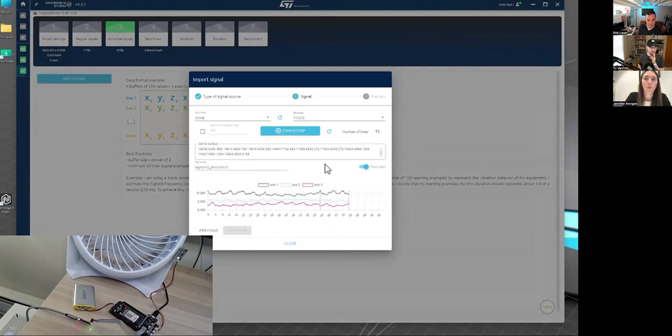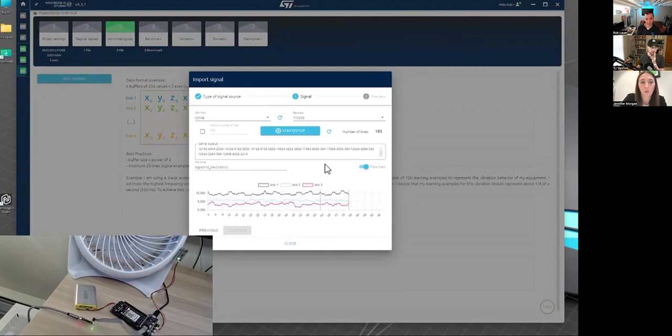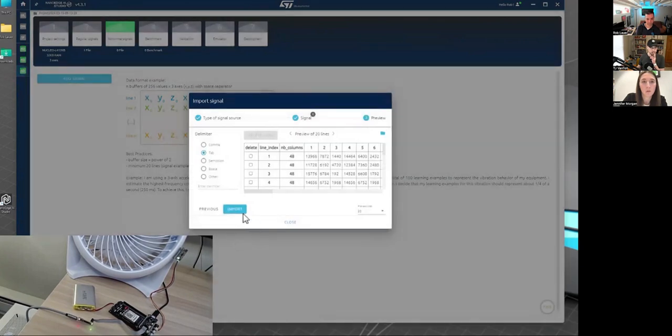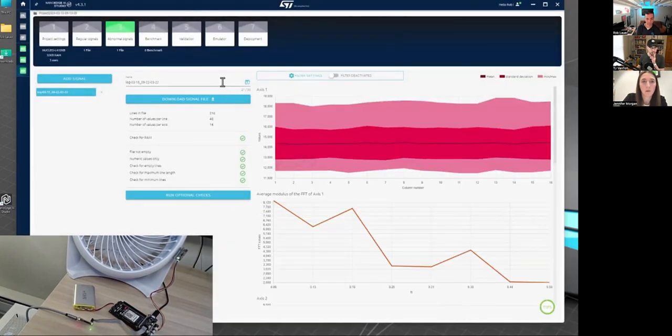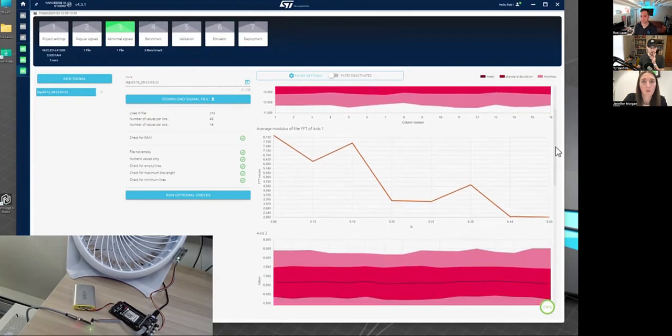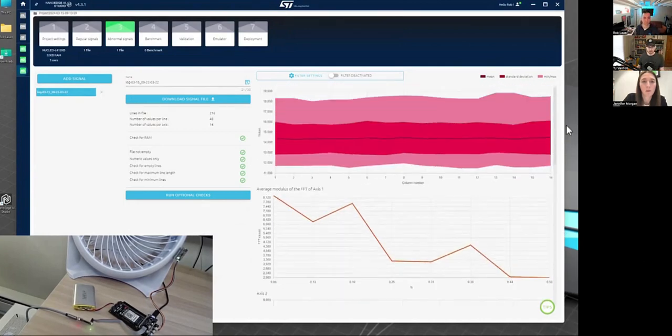You can immediately see in the visualization here that the data coming through is quite different, right? There's a lot more movement in the XYZ and XYZ axes here. So again, we can kind of let this run. We'll accumulate, I don't know, 200-300 lines of data until we hit stop again. That's probably pretty good right there. So let's just hit continue and import that data. And again, you can see the high-level visualization here of some of the data that came through.